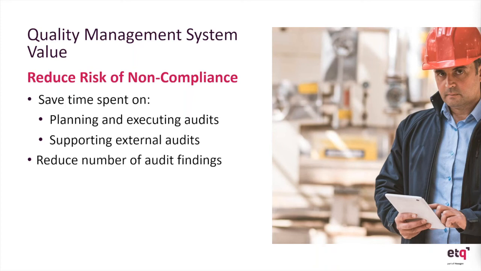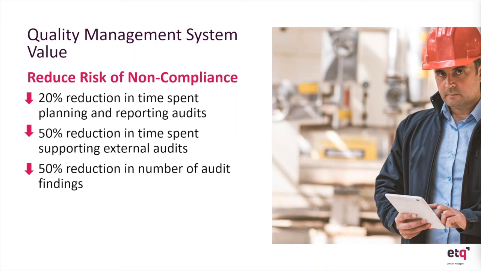And then if we go on the next slide, we can actually quantify what that means. So Avanos was able to measure $500,000 in savings and a 92% time reduction for preparing for an audit. But across a broader set of customers, we've seen a 20% reduction in time spent planning for and reporting on audits, a 50% reduction in time spent supporting external audits, and a 50% reduction in the number of audit findings. And that all can lead to improved productivity. Your people aren't simply there to support audits, but can focus on more strategic activities as well.